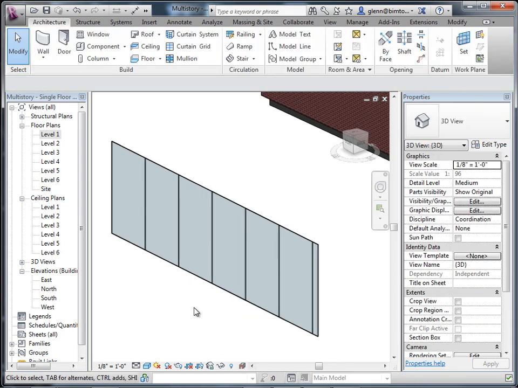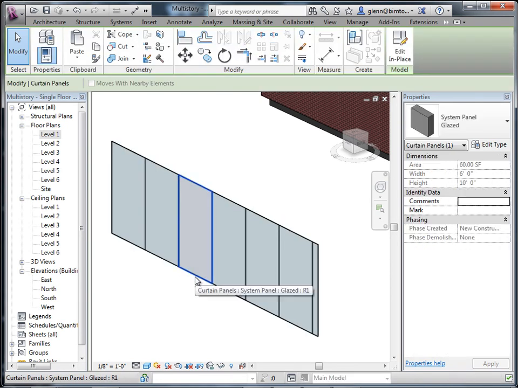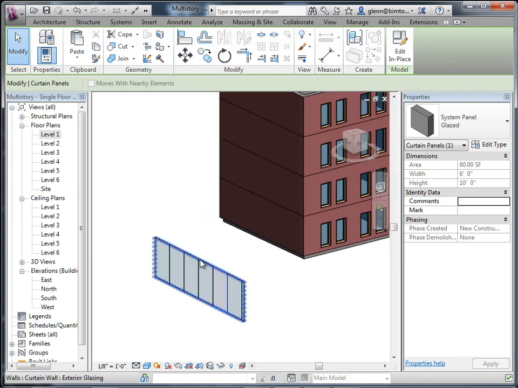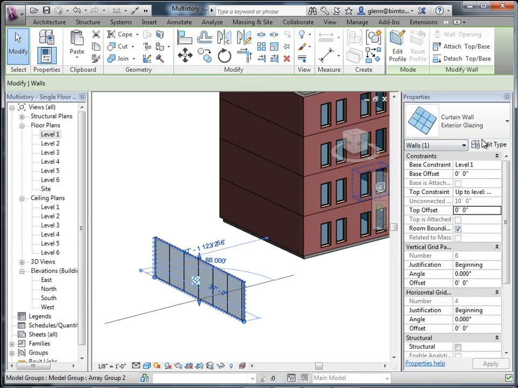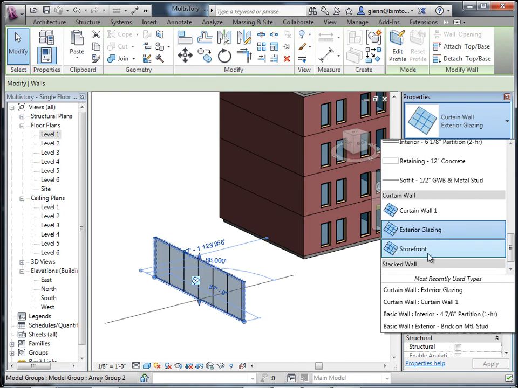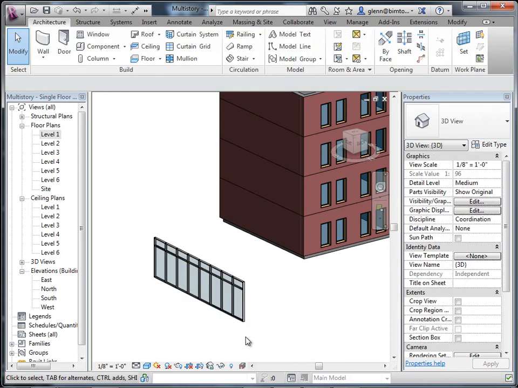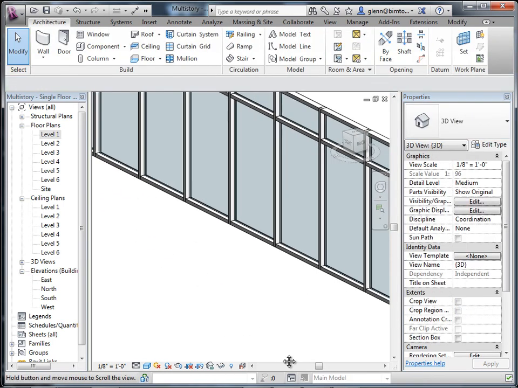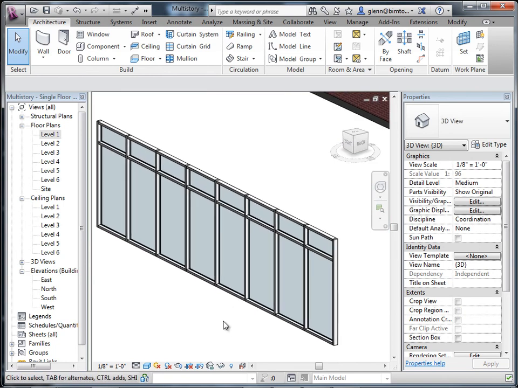Okay, so now we have basically a curtain wall which is made out of a series of discrete little chunks. There's one panel, there's another panel, there's another panel. Or the third one that you want to know about is the one that probably takes it the furthest. It is this thing called a storefront, where the storefront not only includes the curtain panels, but it also includes some mullions and things like that. So let's talk about this and how you can build up.